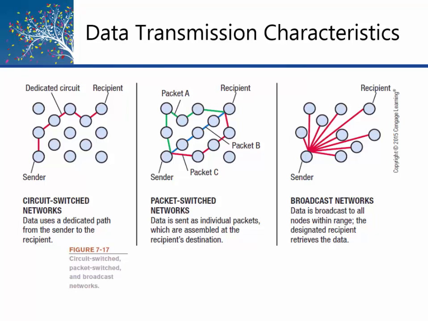On packet switching, which is how we do the internet, the middle figure, there's the sender on the left and the recipient on the upper right, and data gets broken up into packets. But you can see that packet A follows a green path, packet B follows a blue path, packet C follows a red path. They're going along different paths. They're all going from the sender to the receiver, but they're going different ways. They get put back together when they arrive at the destination. That is better for handling high volume. It's also better for handling nodes that are constantly appearing or disappearing on the network for any number of reasons. Broadcast is more like a radio tower. One sender sends it out to everybody.